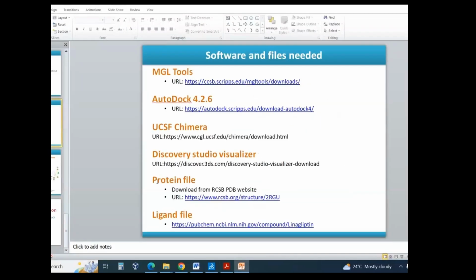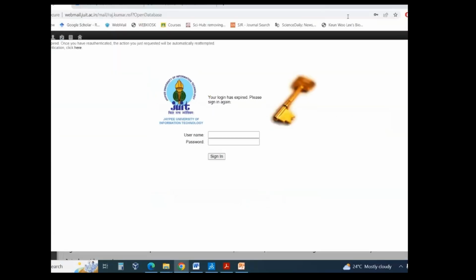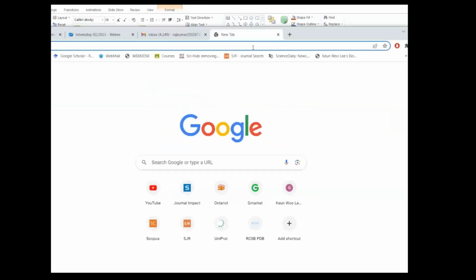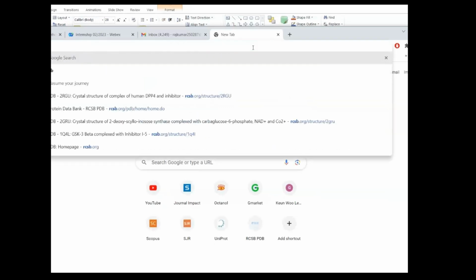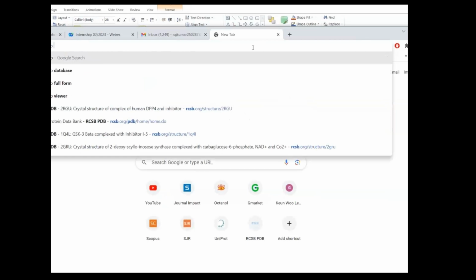So first thing is downloading your molecules. First one is the protein file. So basically you can go to the RCSB PDB website.